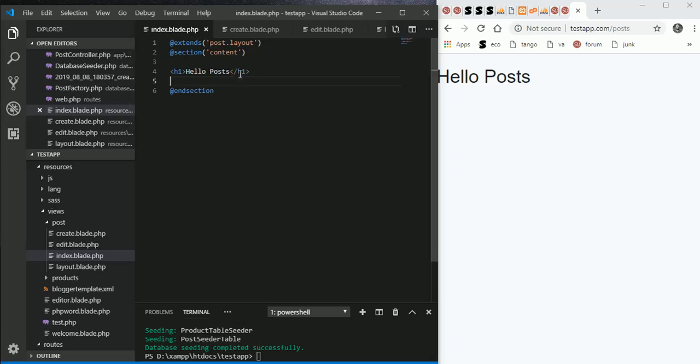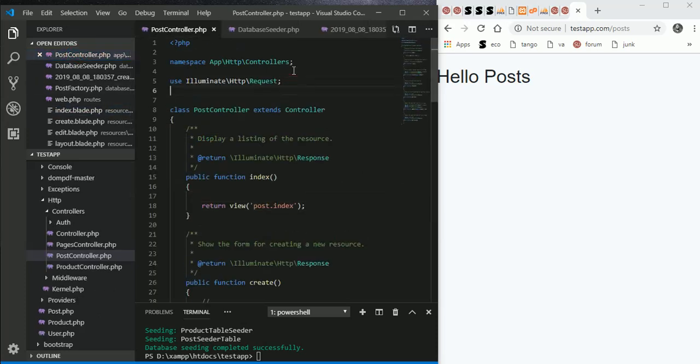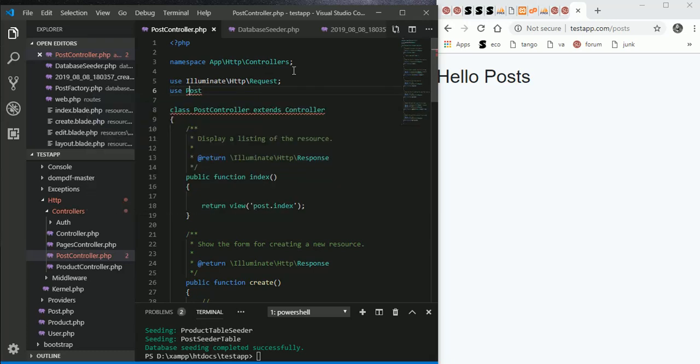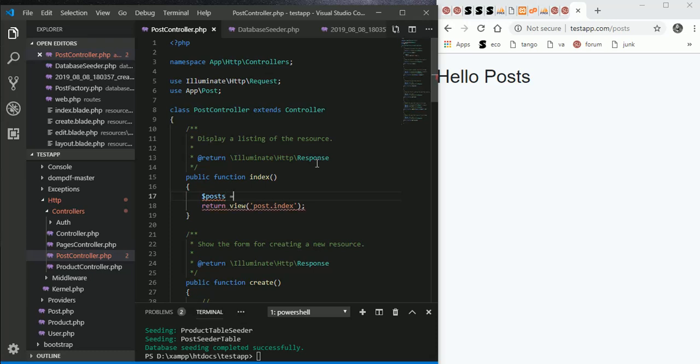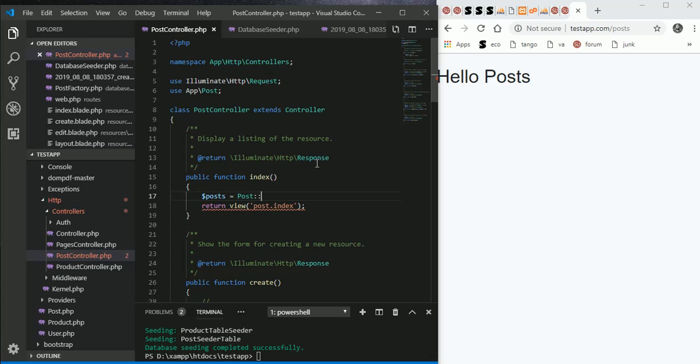So let's go ahead and output our posts that are stored in the database. First, we import the model. So say use App\Models\Post. Then create a variable called posts, which will be equal to the model Post, and say all, which will output all the posts in an array.